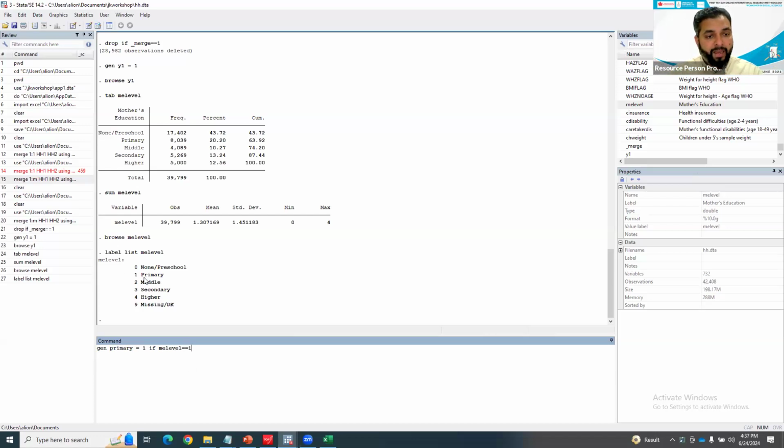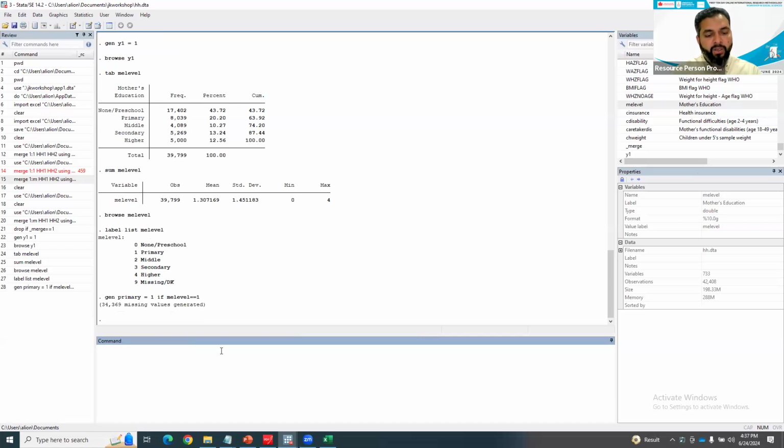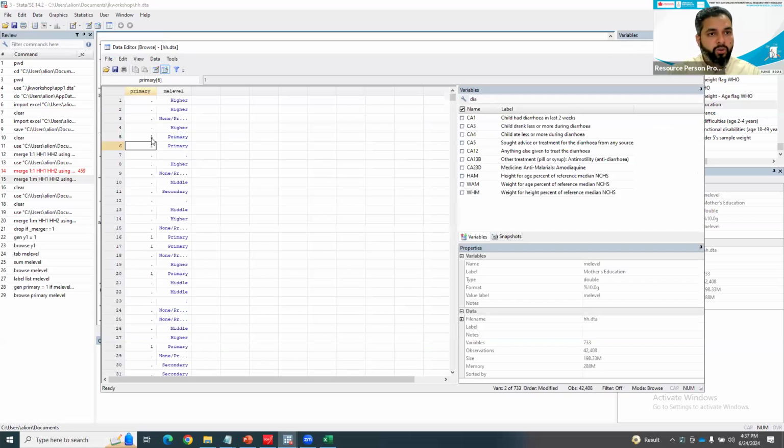So if ME level equals 1, it means that mother's education is primary. And this is what I want to denote in the new variable that I create, primary equal to 1. So I do that. And now I can browse primary with ME level to see what it has done. Wherever there is primary education in the ME level variable, this new variable is equal to 1.